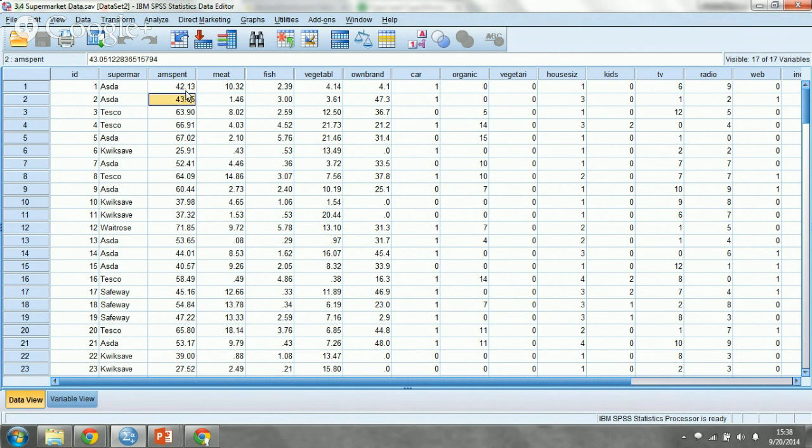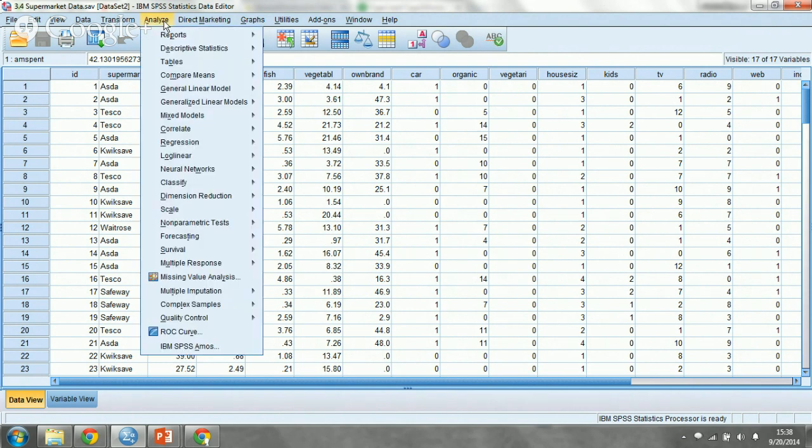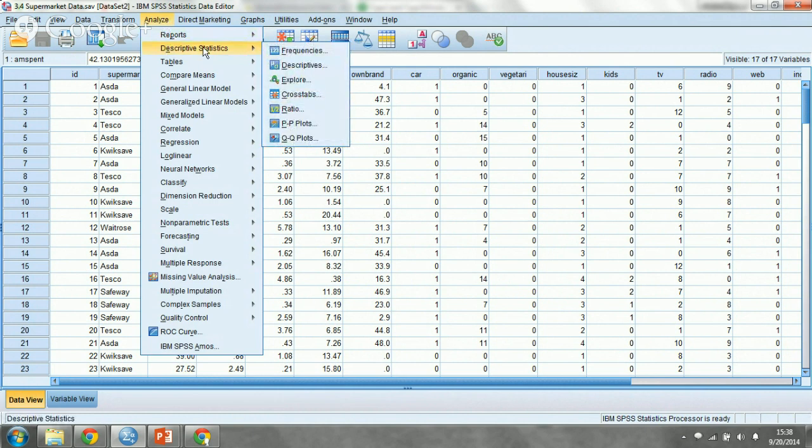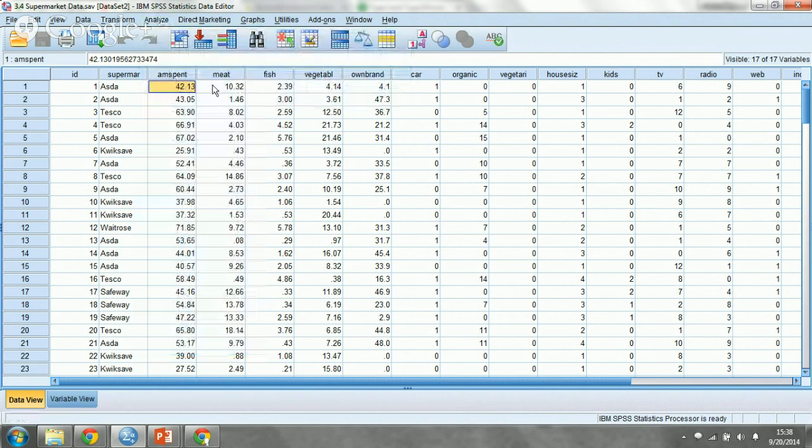All right, so with that in mind, we're going to look at this amount spent, and what we see here is whole dollars, and this is a continuous variable, or a scale variable in SPSS. One of the things I want to find with this data is how to calculate the mean. To do this, I go to Analyze, Descriptive Statistics, and the first thing I want to do is take frequency counts. And I'm not just going to do amount spent, but also the expenditures on meat, the expenditures on fish, and how many percent buy an own brand or generic product.